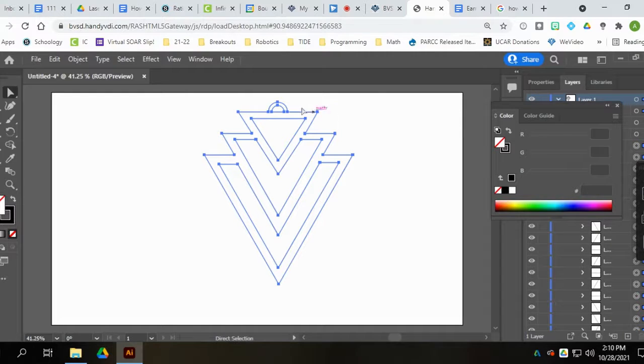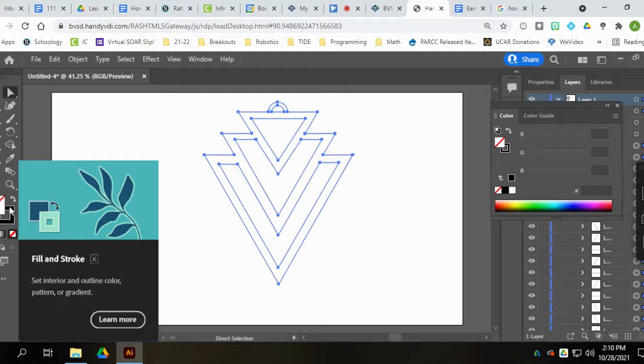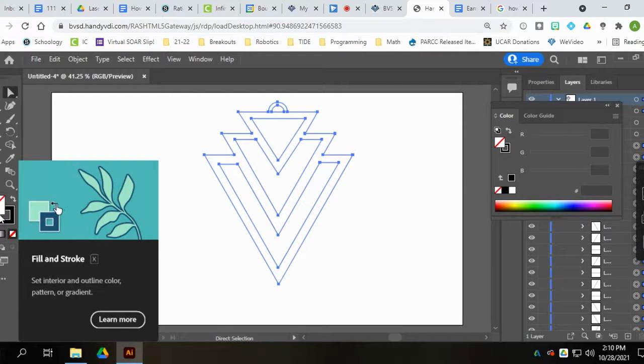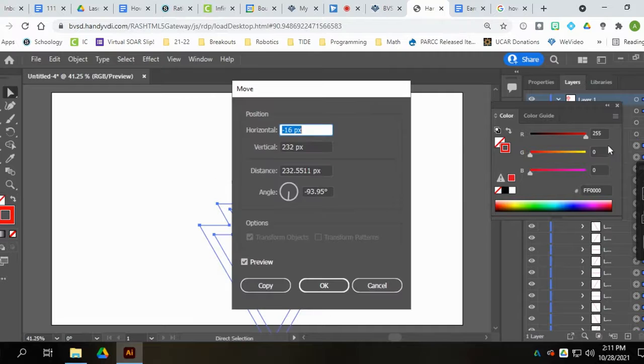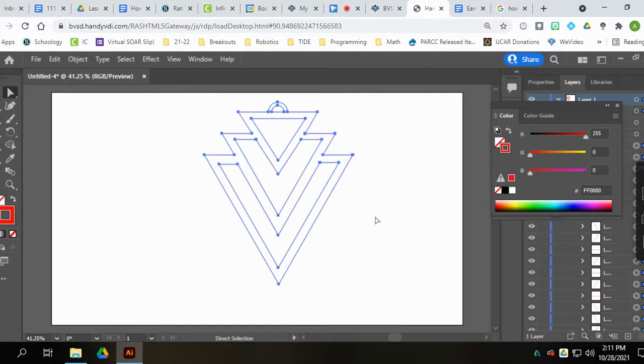Then you have to have all your lines be red, and it has to be a specific red for the laser cutter to cut it. The laser cutter reads it as vector, which means cut. So I'm going to click on my stroke, which is the square that looks like it has a square inside of it, or it kind of looks like a picture frame. And I'm going to change my R to be 255. My green stays 0, my blue stays 0. And I'm just going to hit enter. Oops, sorry, you don't actually have to hit enter, just hit cancel. And it will be red. So you can see right now that it's red.